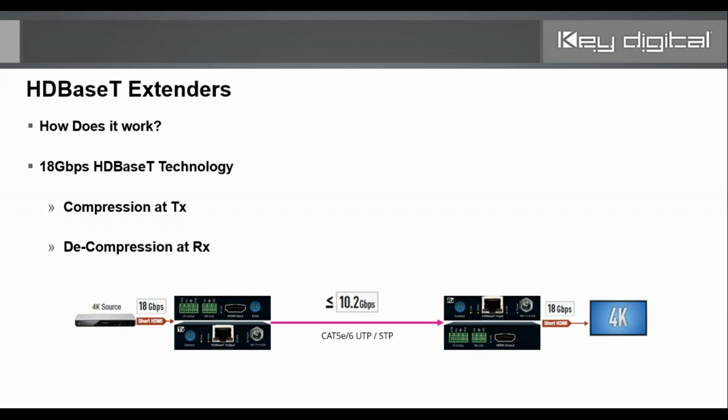However, of course, as always happens, the video side of the industry makes progress with higher resolution, higher quality video, and with that comes higher bandwidth. And unfortunately, that higher bandwidth, up to 18 gigabits per second, is not supported in the HDBaseT extension between transmitter and receiver. So we're looking here at the pink line in the middle, which is a 10.2 gigabit per second maximum bandwidth. So how are we able to get an 18 gigabit per second signal through a pipe that isn't large enough to support it? There is compression at the transmit unit and decompression at the receive unit. So that's how you're able to do that. Therefore, your 18 gigabit per second source is received as an 18 gigabit per second signal at the display.